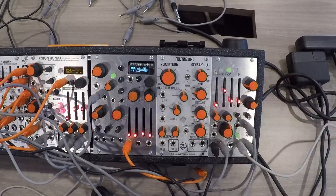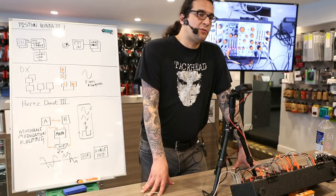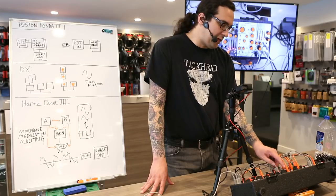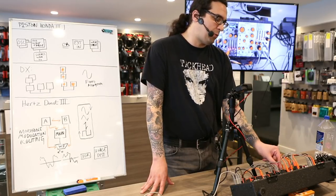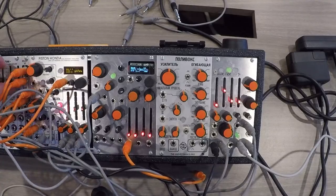One of the greatest improvements of the Mark III series is the response of the CV inputs. They now respond to the entire range of plus or minus 10 volts with a high sampling rate and a very natural behavior. I'm going to turn up the LFOs now so we can hear the effects of this modulation. These are simple sine wave LFOs that are going into the waveform inputs.